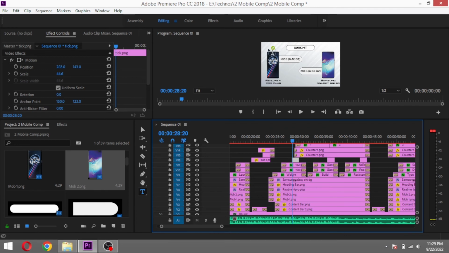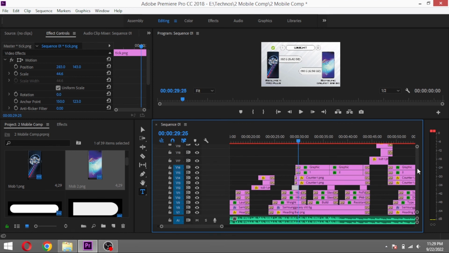So here you can see the green tick mark is showing. Now let's move forward. What is this? Okay, here you can see the counter icons are showing here. Okay, here you can see the counter 1 png is the circle of 1, the circle of the first mobile, and counter 1 png, which is the same, is this one circle, and 1 is the one here you can see, and the text 0 is here on it.